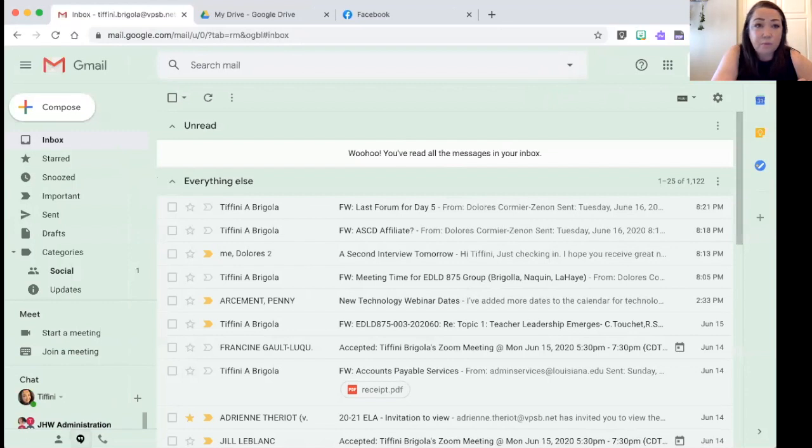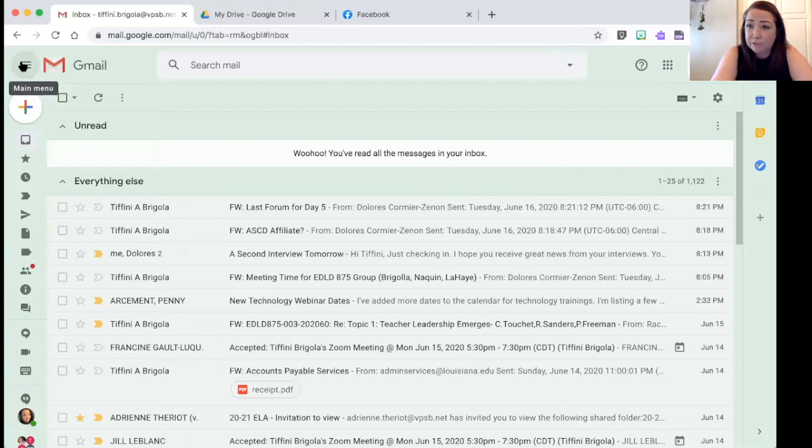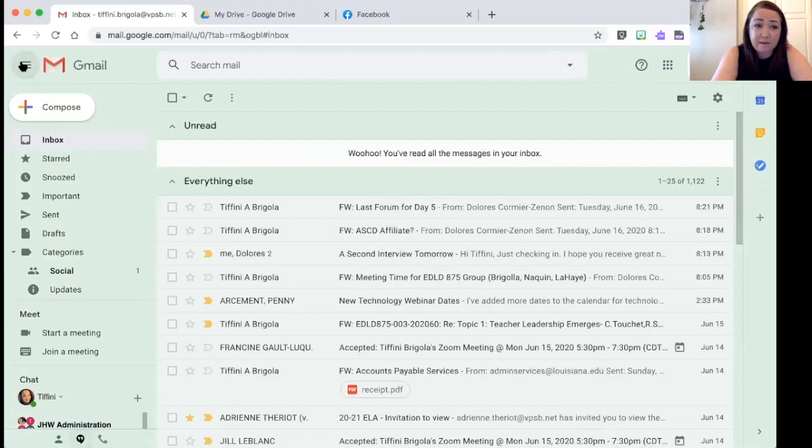For those of you who don't know, most of the Google apps have two little icons. I call these the hot dogs over here, and then I call this the waffle. The waffle used to have squares in it and it looked like a waffle. Now it has circles. It doesn't really look like a waffle anymore, but I still call it that. It's easier for the kids to remember. The hot dogs are menu options for things that you can do in the app that you're in at the time. And this waffle is where you find all your Google apps.